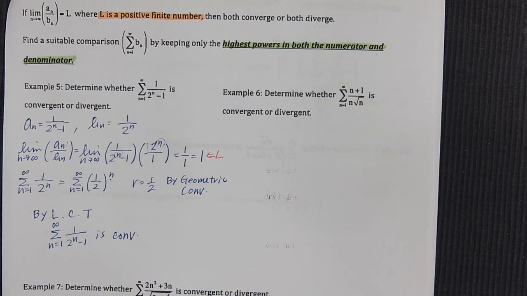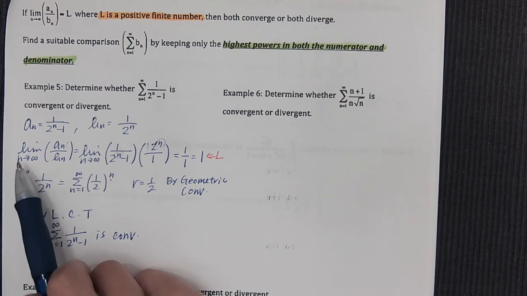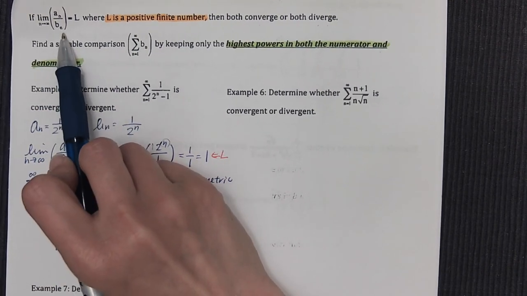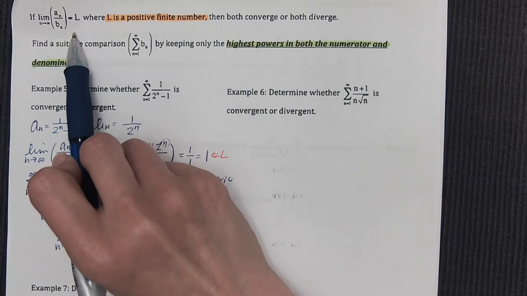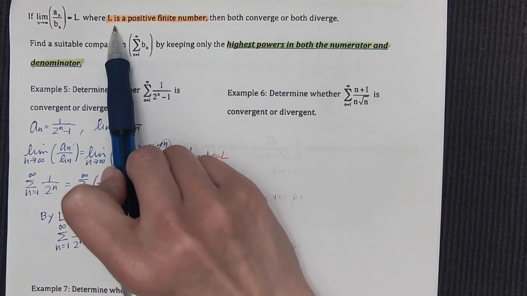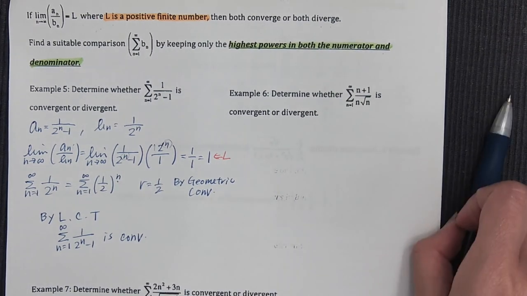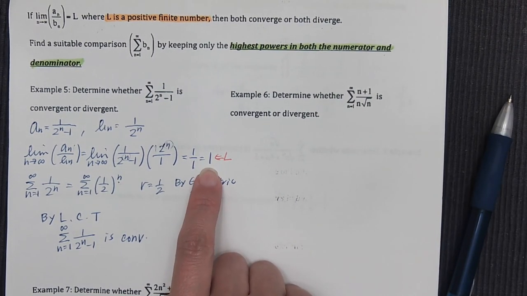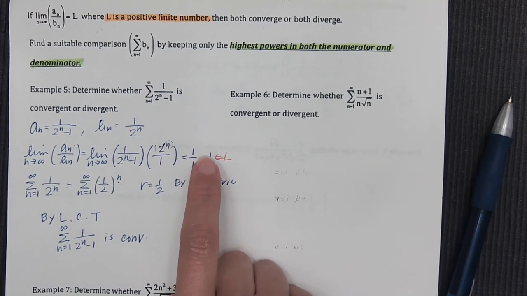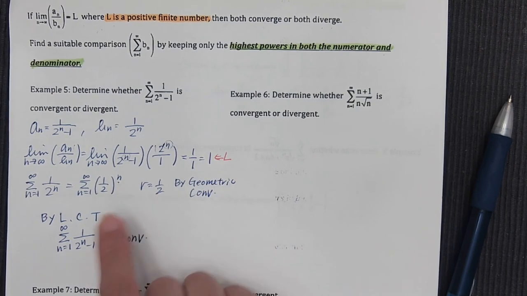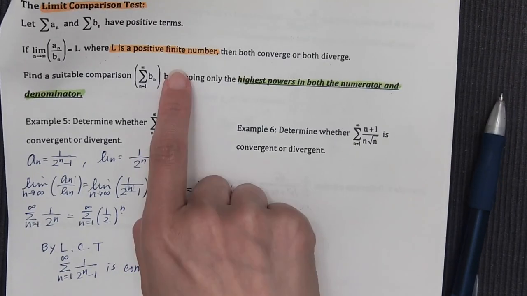So we have to use the limit of a_n over b_n first? Mm-hmm. But this one has conditions. You have to take the limit first, and the limit has to exist. If the limit does not exist, you cannot use this test at all. You have to have a limit. If the limit exists, then you can try the convergence test, the limit comparison test.